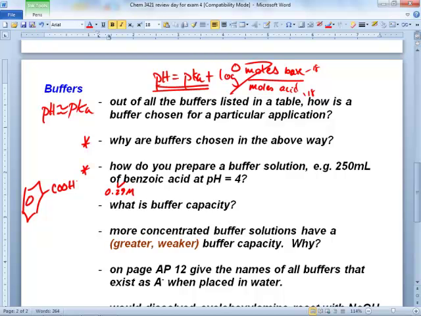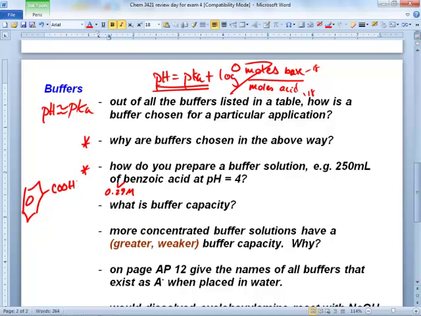You're going to put it in a flask and fill it up with at least half water. Yeah, okay, put a bunch of water in there, but not over 250. Then you'll add base and adjust it until the pH is right. And what if you add acid and it goes to 2? Add base, and it goes up to 8. Then you add some acid.